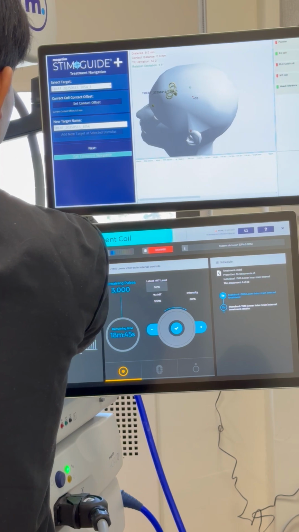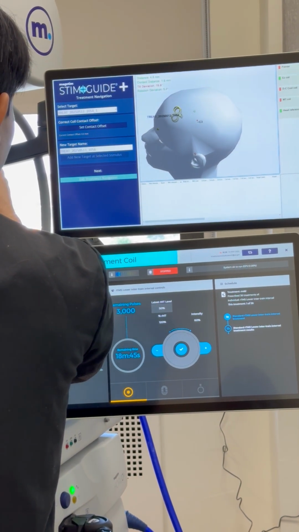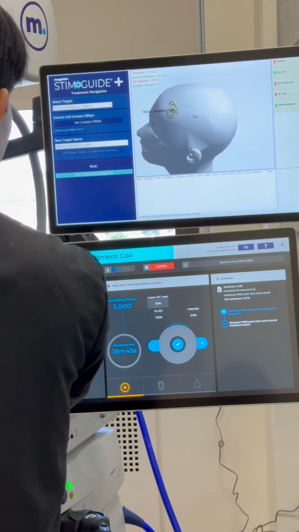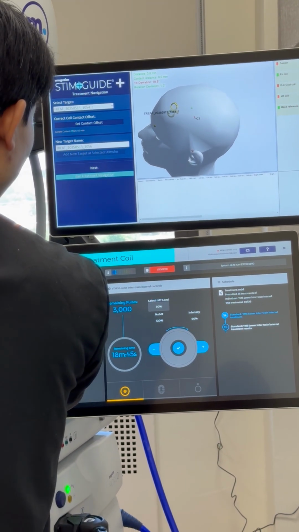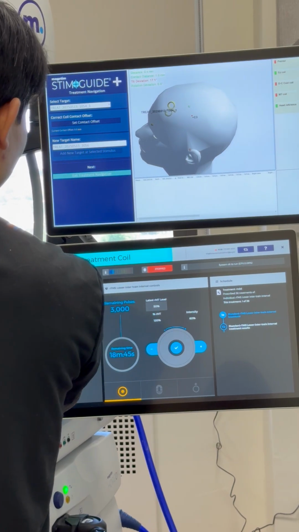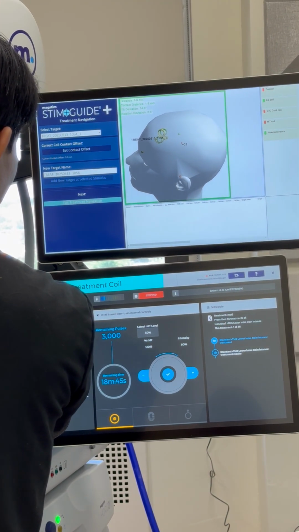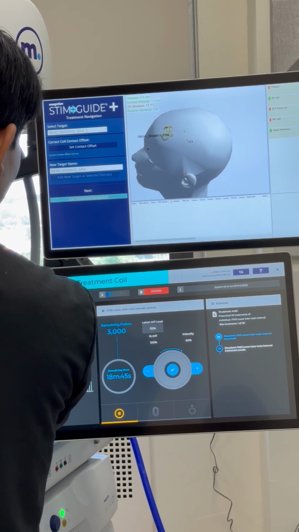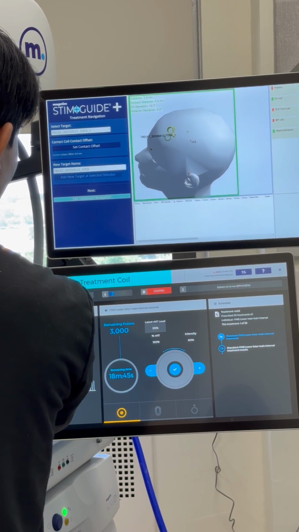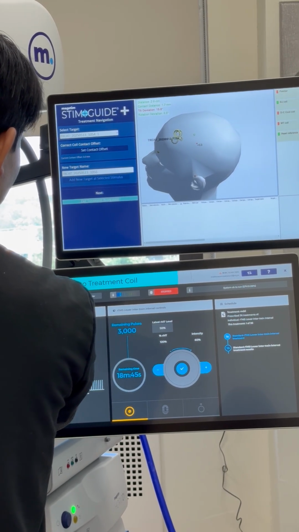So what Dr. Cotto is doing is that he's aligning the two coil images on the screen and making sure that the rotation, the tilt deviation, the distance, everything is within the standard range of deviation, and that will be the case when the screen turns green.